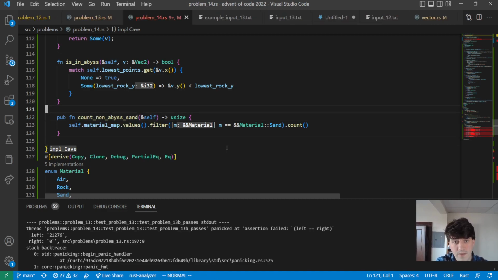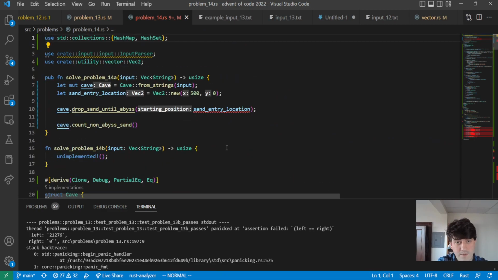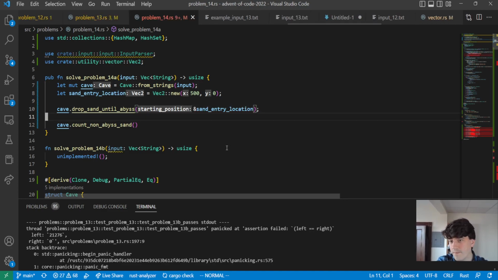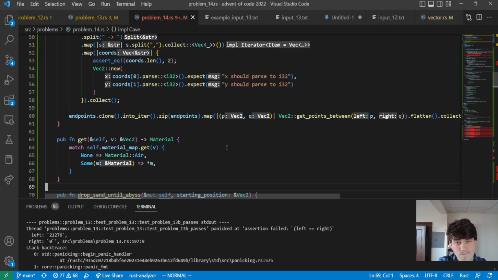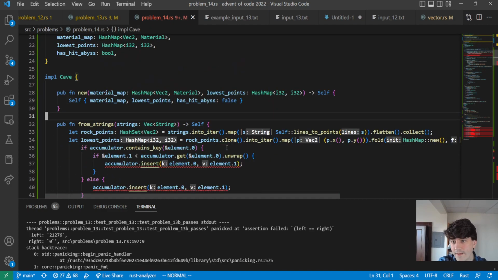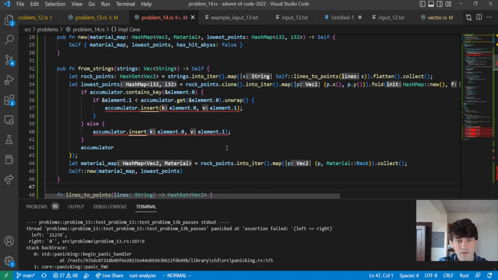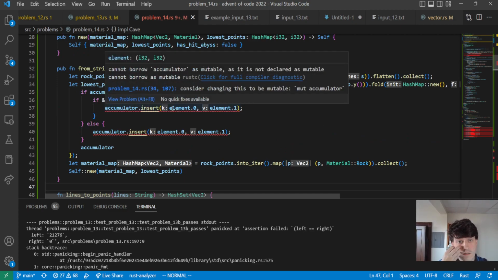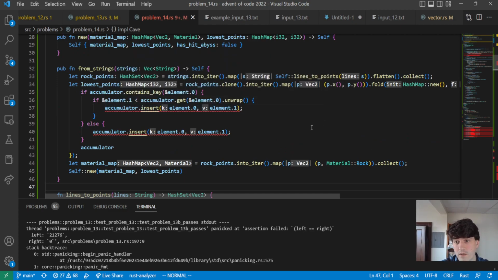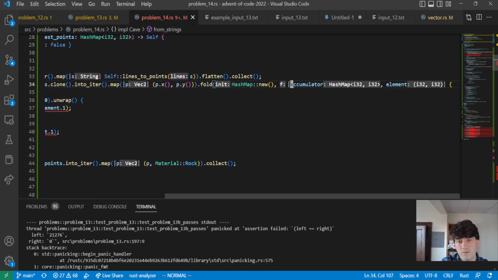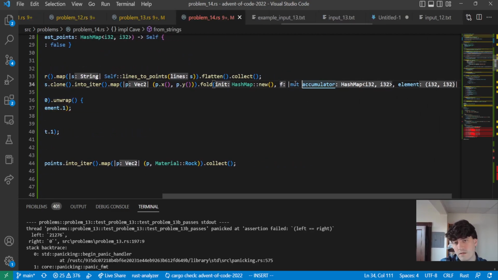All right, making progress. So now what's the issue? Sand entry location probably needs to be a reference. Yep. What else? Insert. Can't borrow accumulator as mutable. Is this a thing?